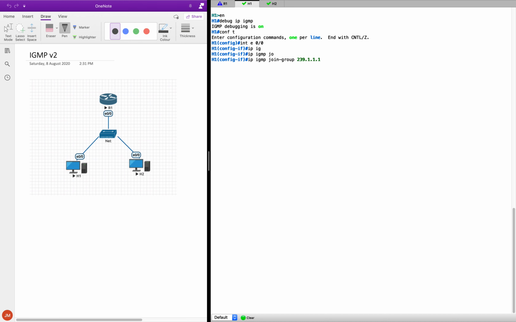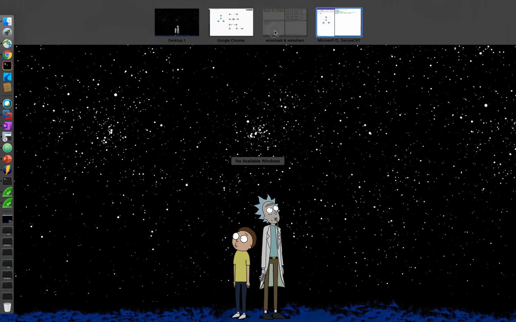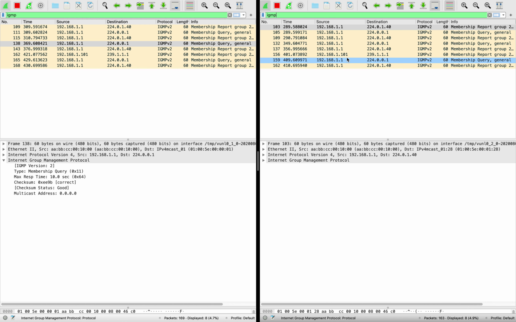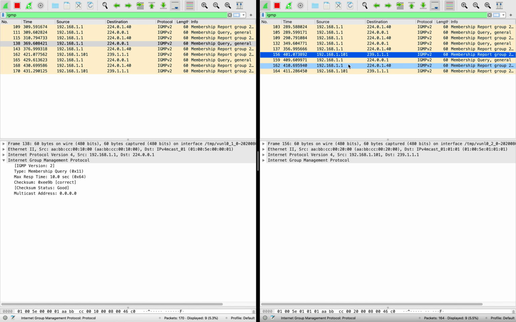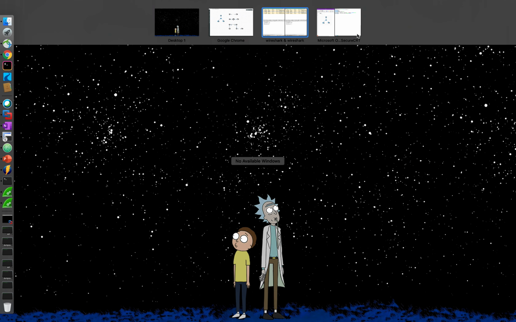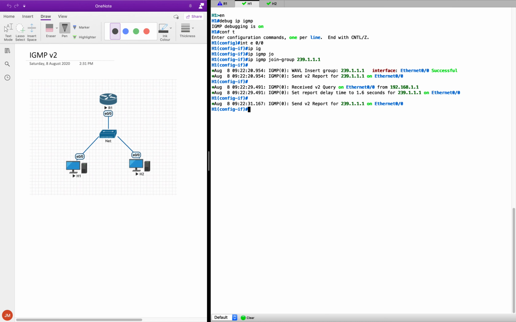I should see some logs coming in. There you go, it has inserted. It is sending the v2 report, and on R1 I should see a membership report coming in. There you go, the membership report has come in from host 1, and it is pretty much the same as what we did till now. It was the same as version 1. We covered this before, so till now everything works exactly as version 1.